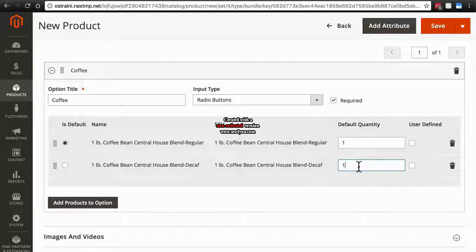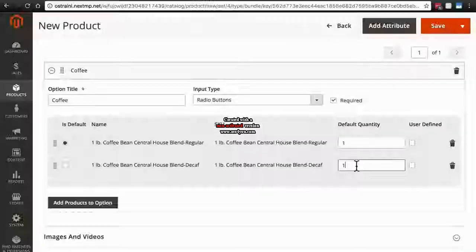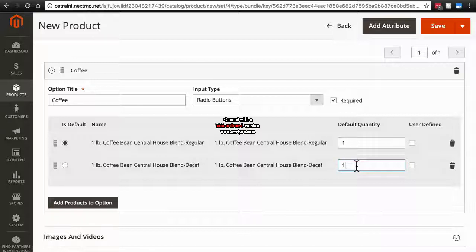And as a quick side note, you probably would never do this, but just note that you should never put 0 as the default quantity for anything in here. That kind of gets a little bit wonky with Magento, and sometimes it'll end up with situations where the default quantity is 0, but you can still add it to your bundle. Magento turns it from 0 into 1. It gets a little weird, so just avoid putting 0 in the default quantity field in any scenario.